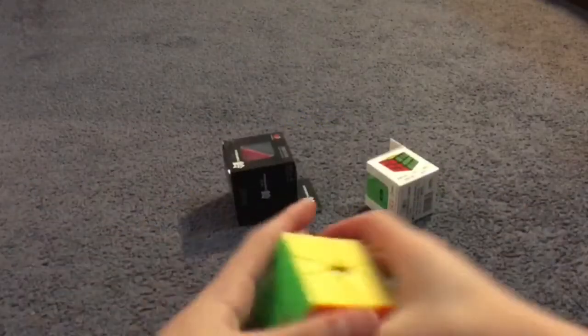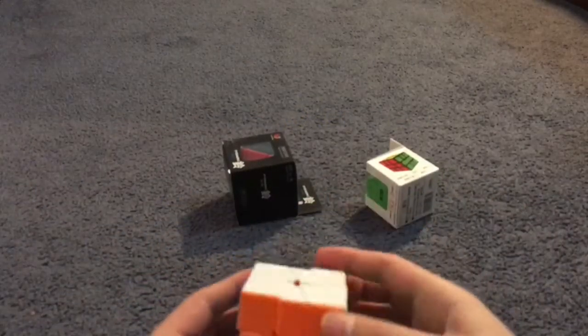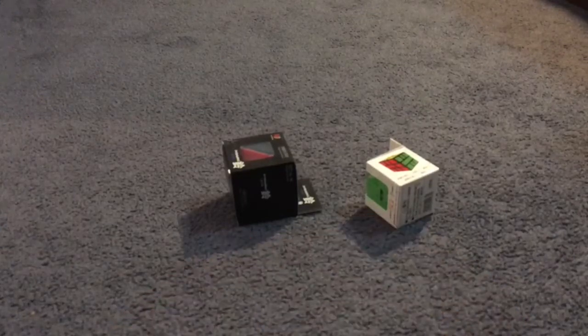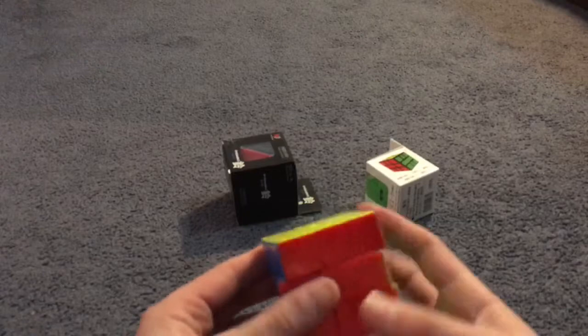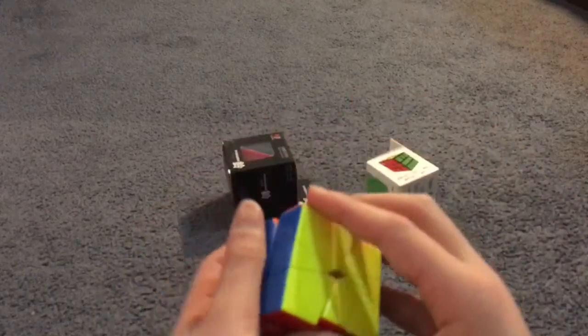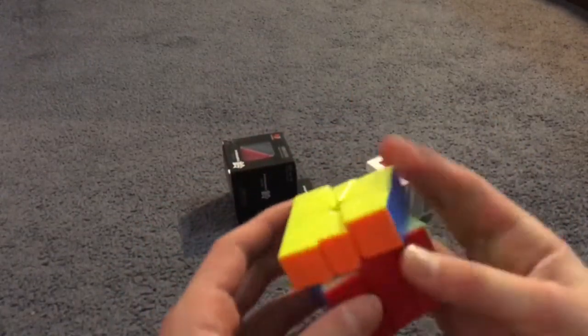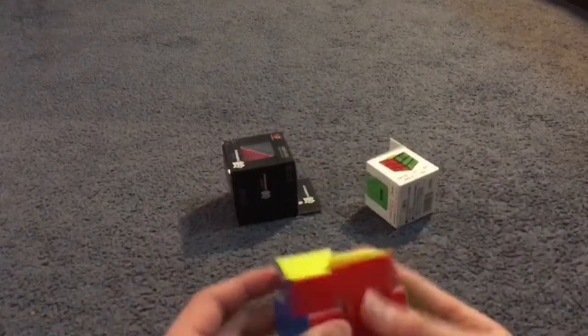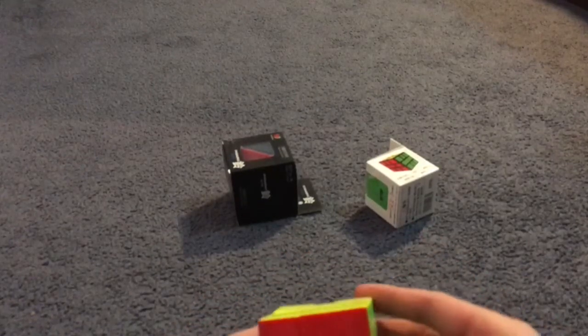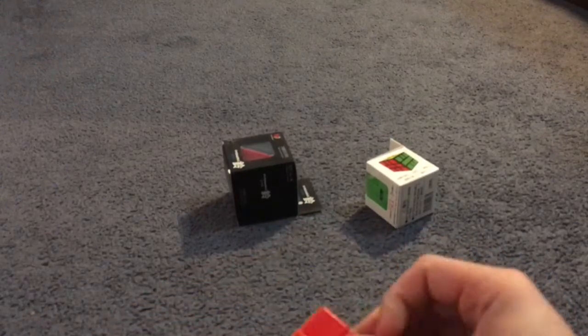So yeah, guys, about my YuLong, this one fell on the floor, and it kind of is faster, but it's not that loose. I mean, it feels about as loose as this, which doesn't have a stripped core or anything because of this. How the cubicle did do it. This is my cubicle hold square one. But yeah, just be careful that you don't misalign it and actually turn it, because I kind of hear some cracking of the pieces, but I don't know. Just make sure you don't force it to turn like that by accident.